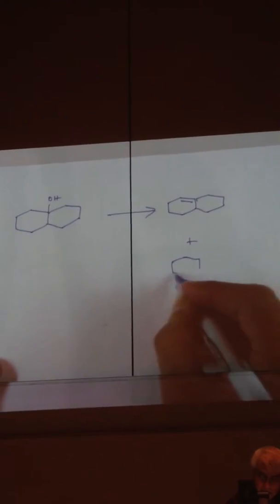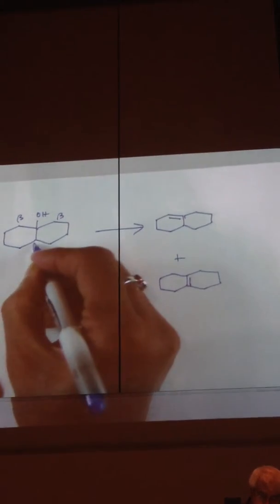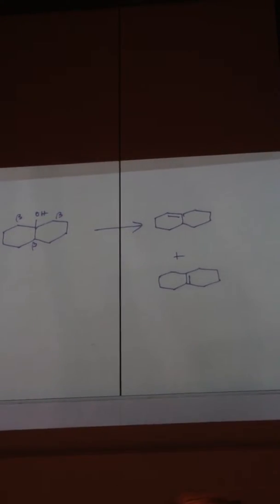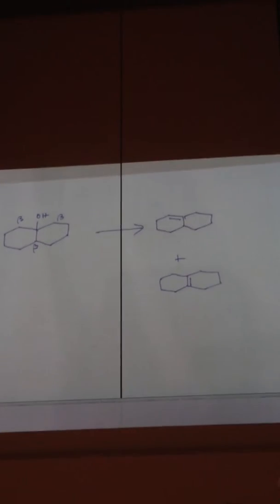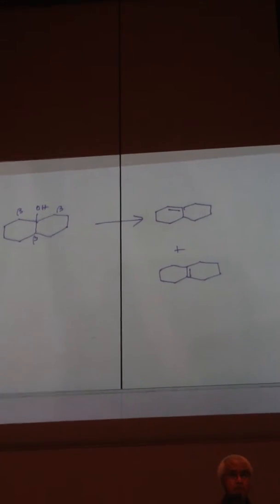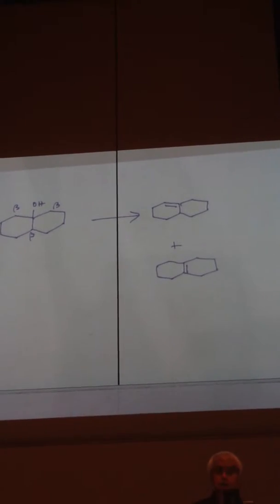One product, as you would expect, is these two carbons are almost identical, so it will give you this. Right? The second product that is possible is this, because you have a beta carbon here, a beta carbon here, and a beta carbon here. Now, according to Zaitsev's rule, which one would be the higher amount? Which would be the major product? The first one or second one? Second one. Second, right. So this is the major product.